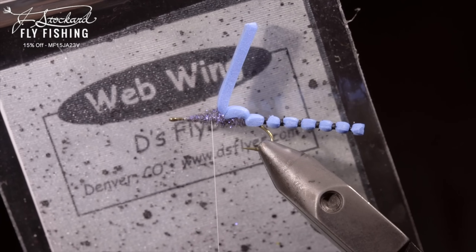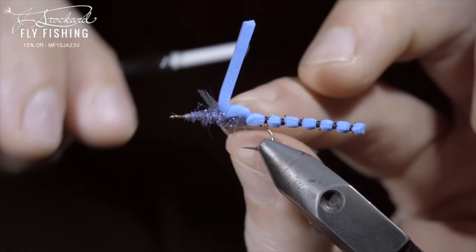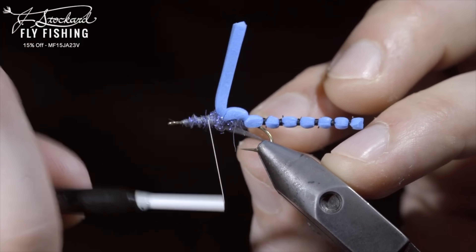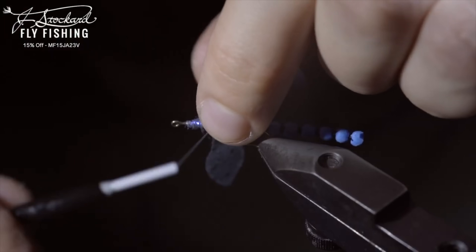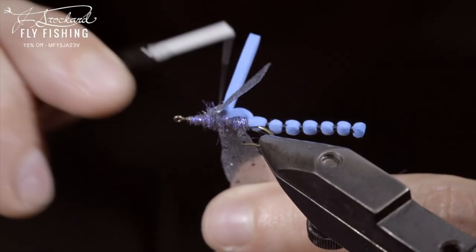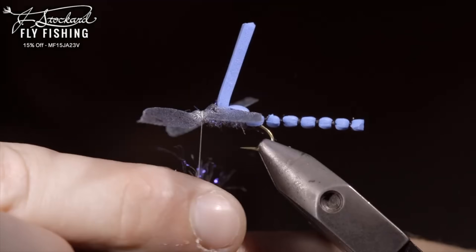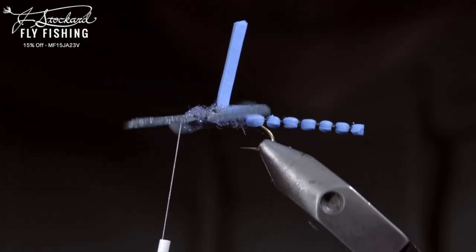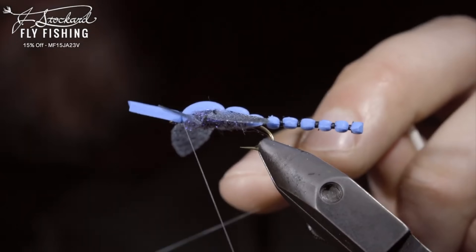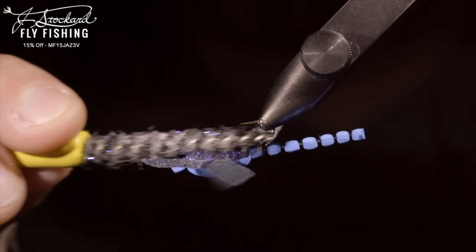Here I've selected a cool material called web wings — we're using the molted medium Dunn, and you can use the code above to pick it up on the J. Stockard website for 15% off. We'll cut these out to resemble a dragonfly's wing, and secure them to the top of the fly, carefully securing each wing individually. This can be tricky — take your time to make sure the wing is oriented in the proper position. We'll have the back ones facing out towards the hook shank slightly. Securing them both tightly, and grabbing some more dubbing to help position them in place. Feel free to do this as many times as needed to make sure you're happy with their orientation. Next, we'll simply repeat this process with the wings facing forward, create another dubbing noodle to cover our thread and help position the wings, finishing just behind the hook eye. Once we're happy with our wings, we'll fold over the blue foam, secure it tightly, whip finish to hold everything in place, snip your thread free, and trim the foam in a rounded shape. And of course, brush it out to give it a nice buggy look.